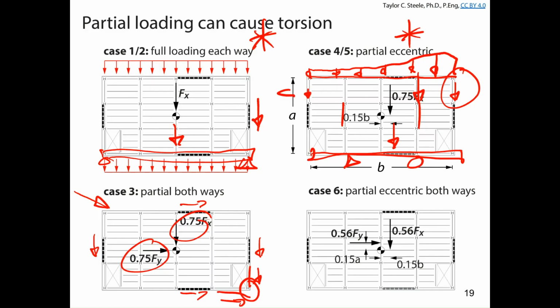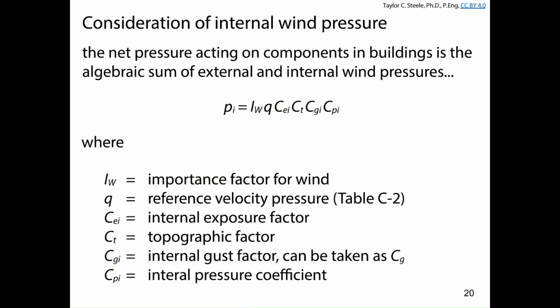Okay. I don't want to talk too much about internal wind pressure. It's not going to be particularly important for you on your design project, but you need to know that it exists. For the most part, we have very similar factors, except they might be slightly different depending on the nature of how exposed your structure is to having wind get into the building. And what I mean by that is a structure like this might have some windows.